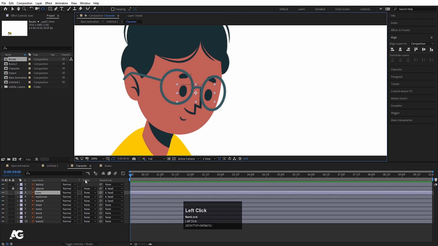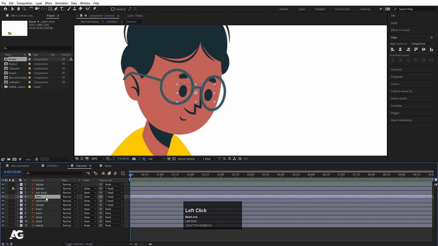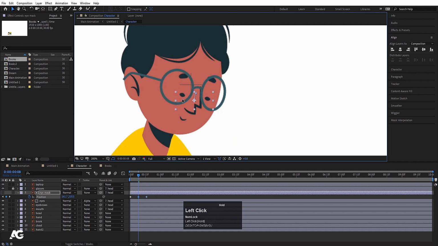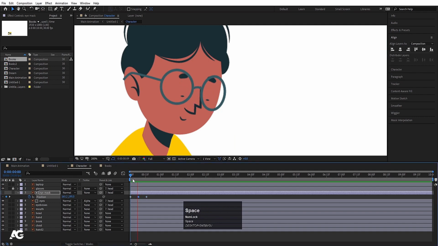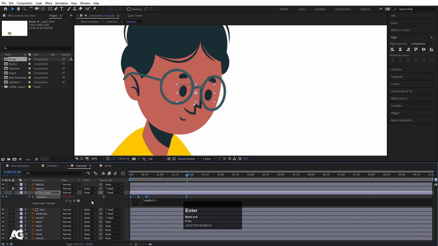So I'll select these eyes, hit Ctrl D to duplicate it, hit enter, and call this eye mask. Select these eyes and go to the track matte and choose alpha matte. Select this mask, press P for position, create one keyframe, go to around, let's say, 15 frames, and again create one keyframe, and in the middle of it I'll choose my selection tool and move this thing over here like that, and again I'll create another keyframe, select those keyframes, hit F9, alt click on the stopwatch, and type loop out expression on it like that.